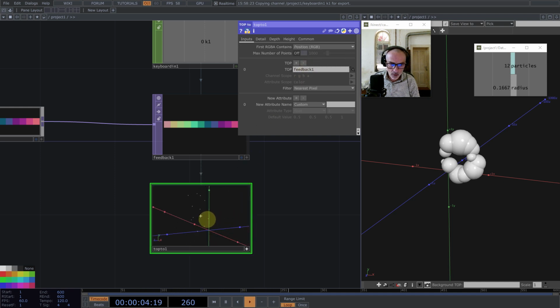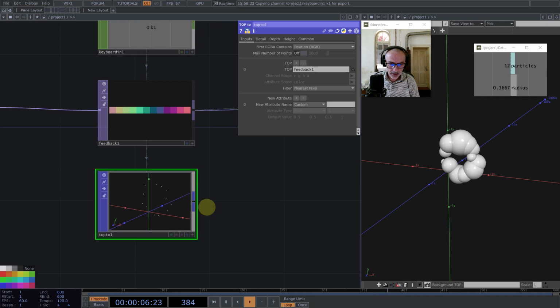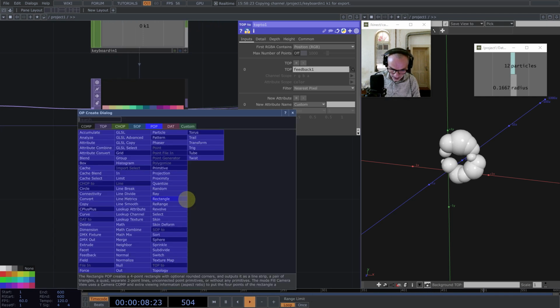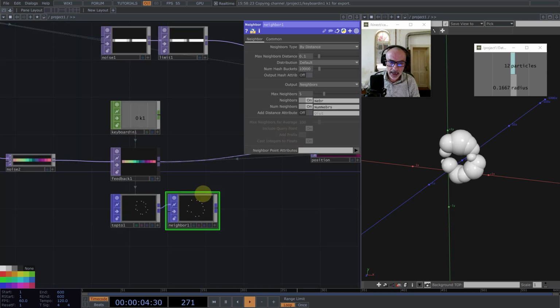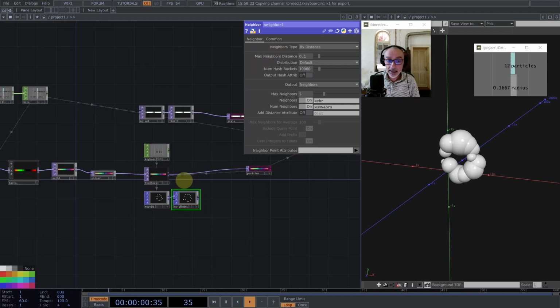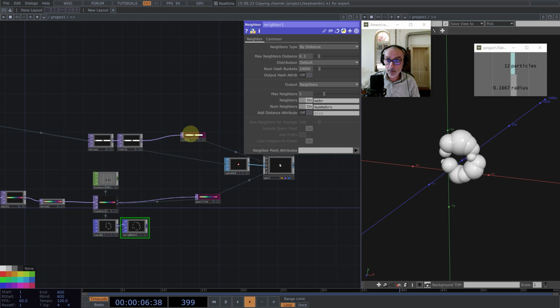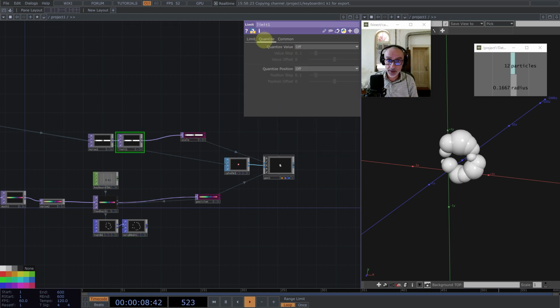Now we have our points here. And now my favorite operator, neighbors. In the neighbors, I have to set the distance to check for the neighbors. That would be 2 times my biggest radius. And the biggest radius is my scale, which is 2 here. Let's drag this 2.